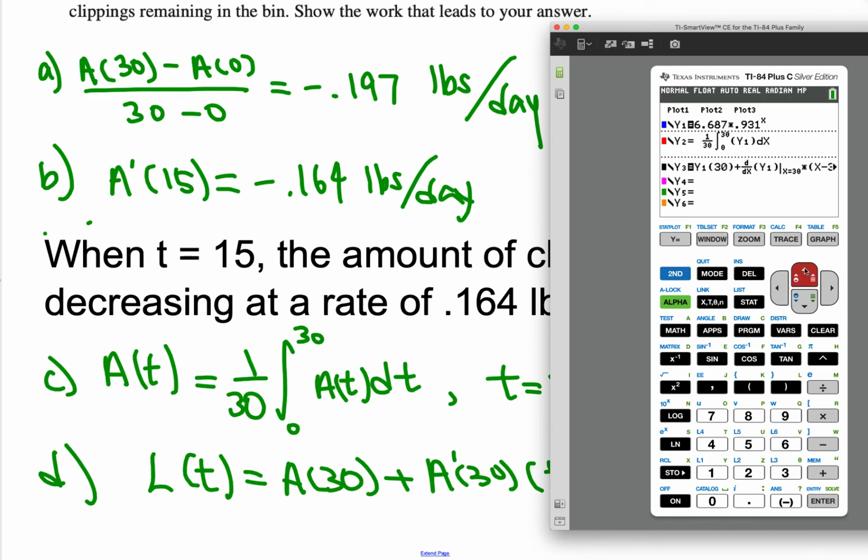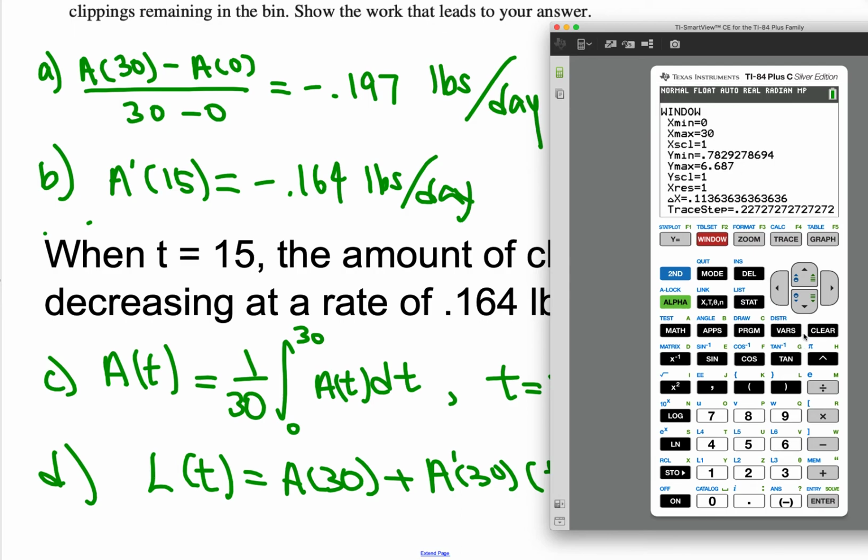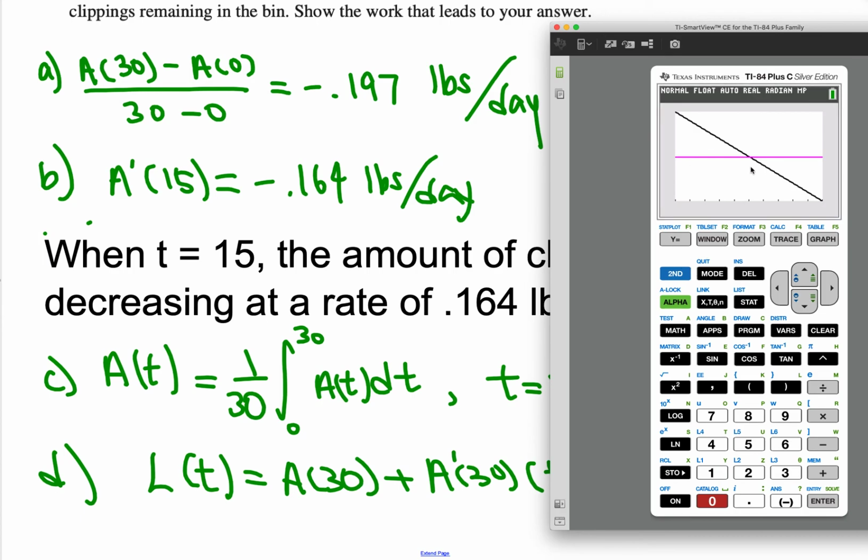Now I'm going to unhighlight this one so that I don't have to see it. But the linear approximation has to be equal to 0.5. The question says t is greater than 30, so I'm going to set the window starting from 30, maybe going to 40. And then I'm going to go for zoom fit, which is number 0. That's the linear approximation, and then 0.5. So we see the intersection over there.